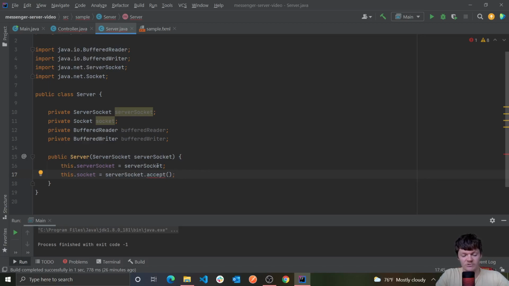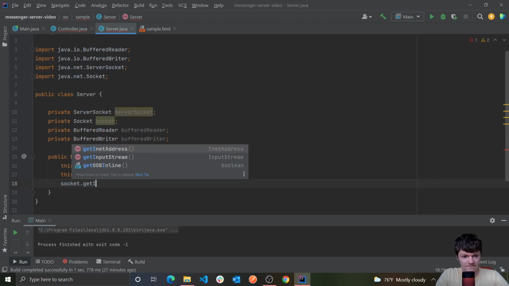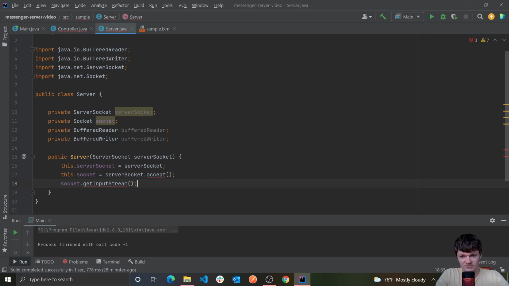So our server socket will listen for an incoming connection. When it receives one, it'll create an object that will allow us to communicate with whoever we formed that connection with. Now let's create our streams. Remember, a socket has an output stream for writing content to who we are connected to, and an input stream to read content from who we are connected to. So we can do socket.getInputStream() if we want to get what they've sent to us.